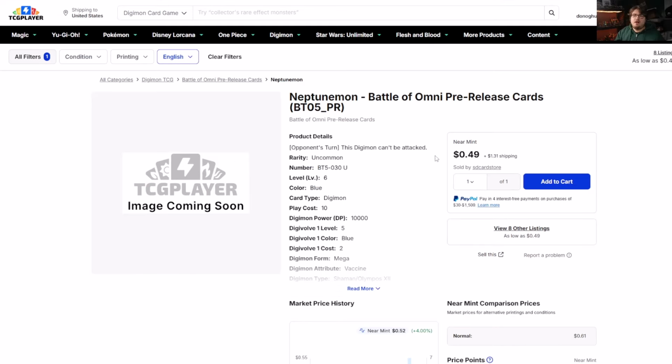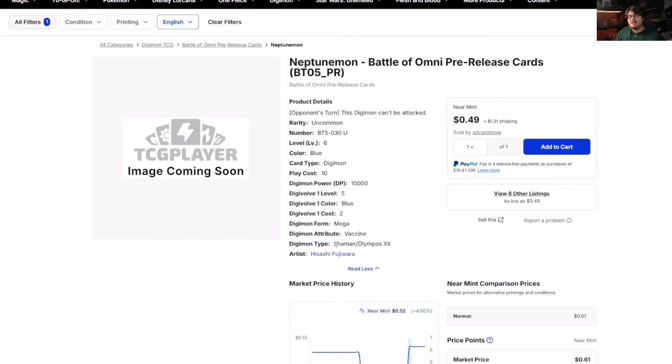Neptunemon, Battle of Omni pre-release cards. People are talking like, buy this out. We're gonna have such good. Please don't. It doesn't have the Time Stranger's ability stamp. They're not making searchers. The searchers don't look for the shaman, nor do they look for Olympus 12. So yeah, I wouldn't do this.